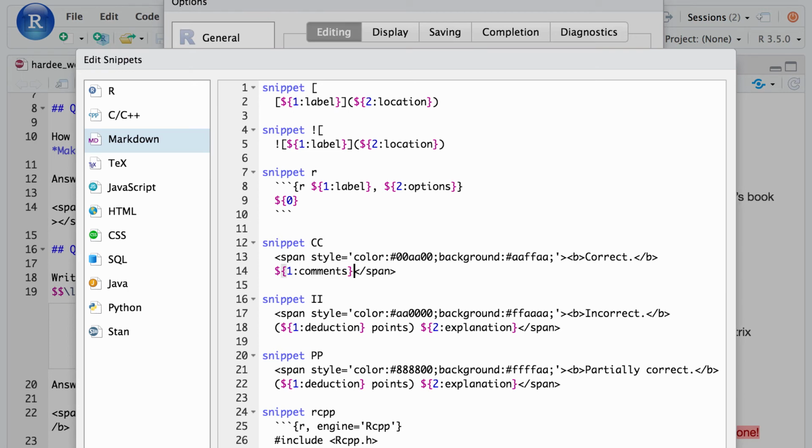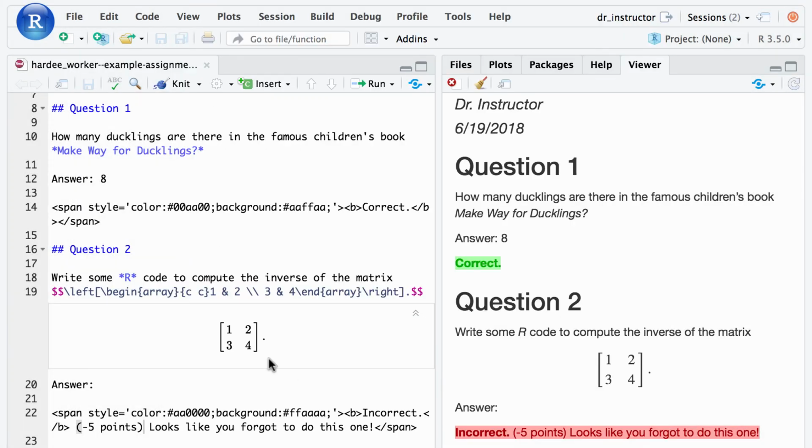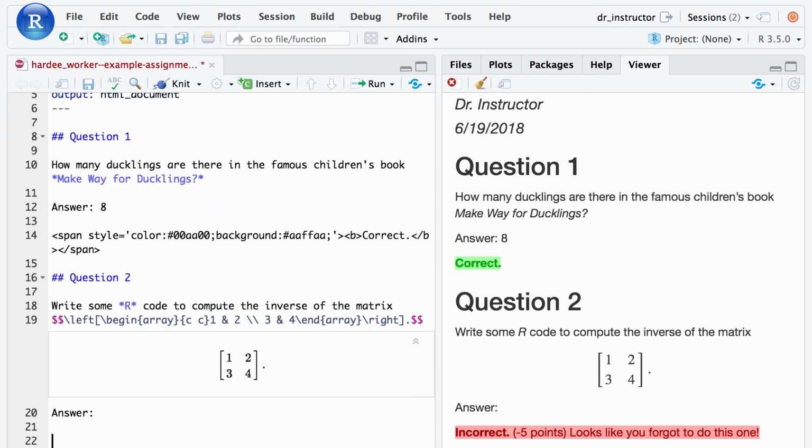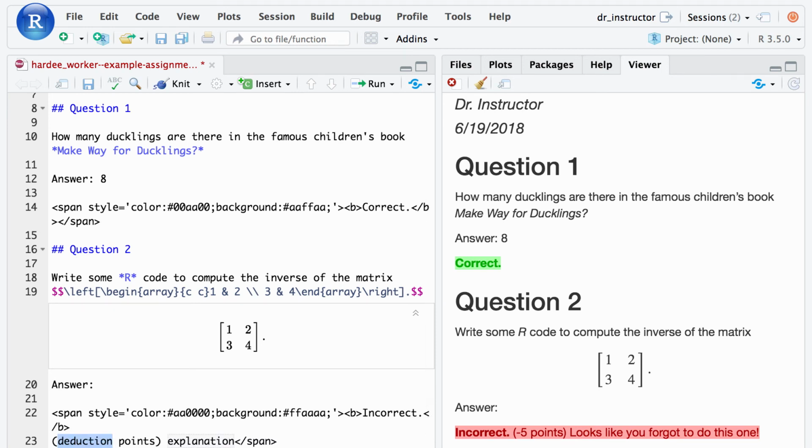Now let's try inserting such a snippet again. First, let me delete the old one. Now I'll type in the new one, and then we can go try it out. The first parameter is automatically highlighted, and you can move to the next parameter with the Tab key.